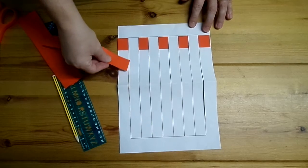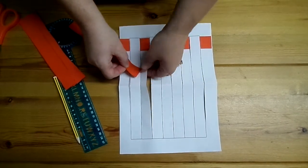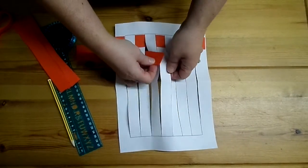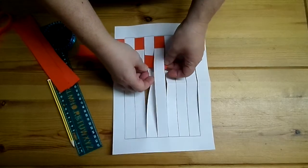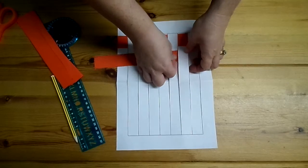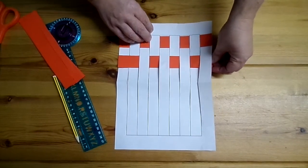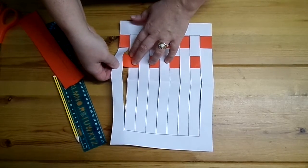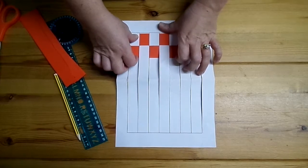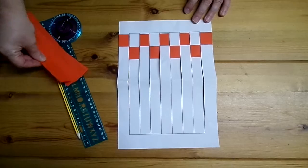Now, because I went under before, this time I'm going to go over and then under, over and under. And do be gentle with the paper because it will easily rip. Over and under, over and under. Put that bit underneath. And then I'm going to push the strip of paper up to meet the one above it. And you can see that the weaving pattern is starting to form.